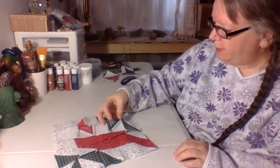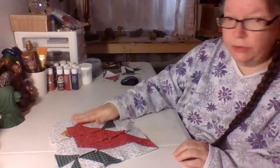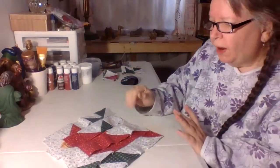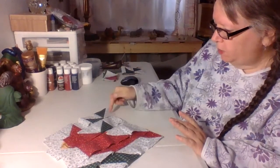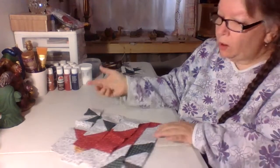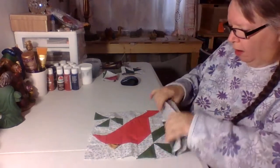I pick these two pieces up and sew the strip; when that one's done it gets laid back down, and then the next one gets flipped and I continue on. I make sure I keep them in the right order. So far I've only had one mess-up where I wasn't paying attention and I sewed one of the whitish triangles upside down — wrong side out, basically. That's the only mistake I've made so far.